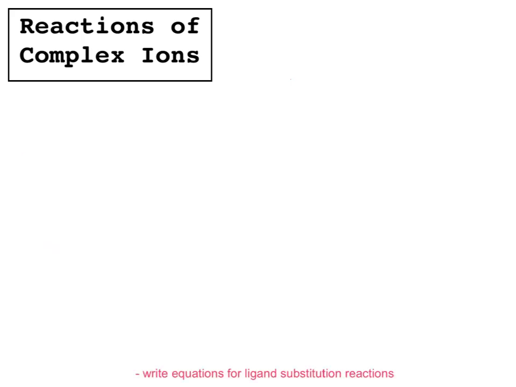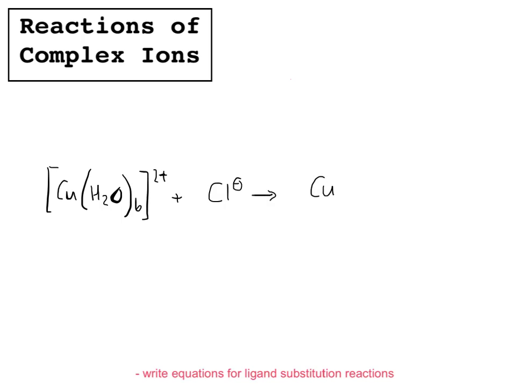So I'm not going to show you all the ligand substitution reactions you need to know for your exam, but I am going to show you one just to show you the pitfalls that there are when writing these. So I'm going to take the copper hexaaqua ion, 2+, and I'm going to react that with HCl. Now, when it's reacting with hydrochloric acid, it's not actually the hydrogen that does anything, it's just the chloride ions. So we can just write the chloride ions in, and this forms CuCl4.